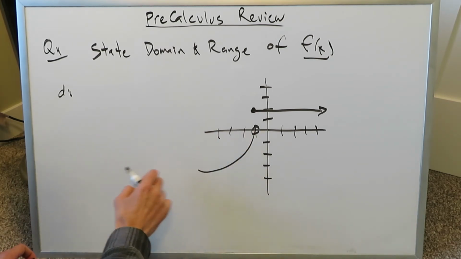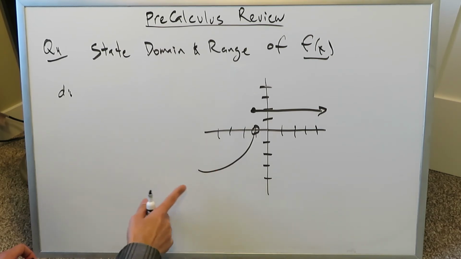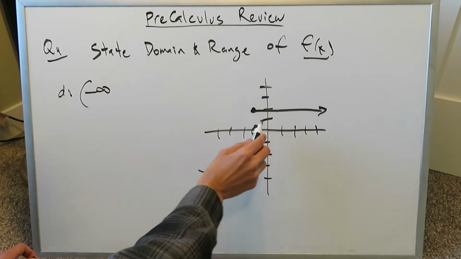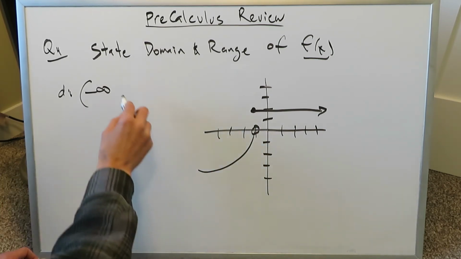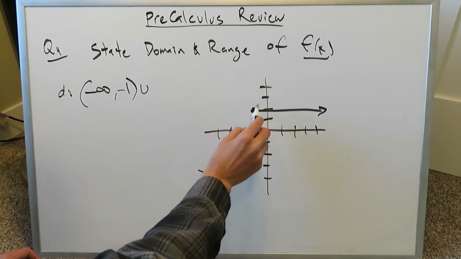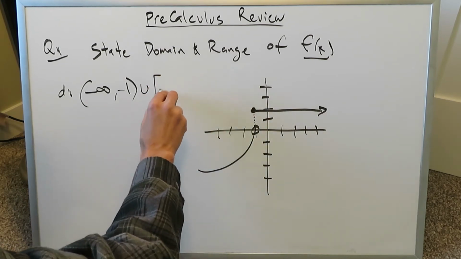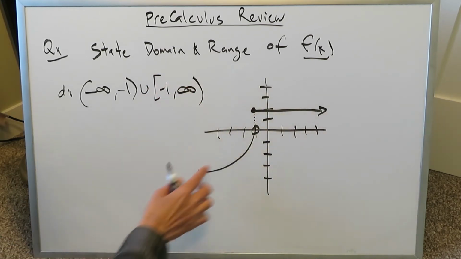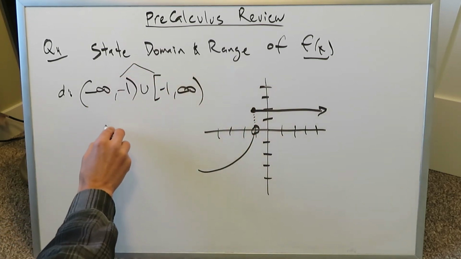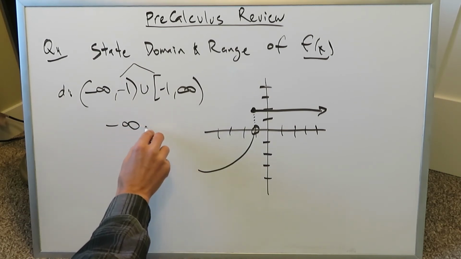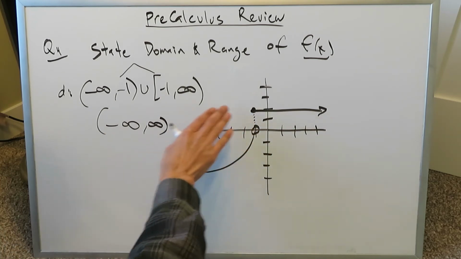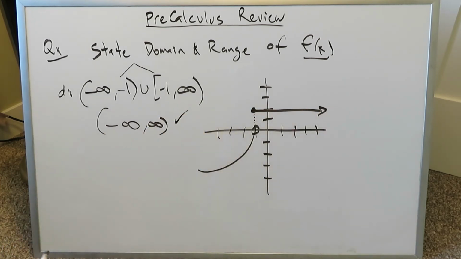Our graph is coming from outside the depiction we have, so we have to assume it's coming from minus infinity. And then it comes over here at this value, minus 1 comma 0, and it stops over there, and it comes to minus 1. And there's an open value. Then it jumps up over here in terms of its continuation. Again, it's coming here from minus 1, and then it goes up to infinity. But you can see over here you have a minus 1 as an open value and minus 1 as the closed value. Essentially all of this can be rewritten and you can easily express it as just minus infinity to infinity, because minus 1 is included in here as a part of the domain. This right here represents the domain very well.